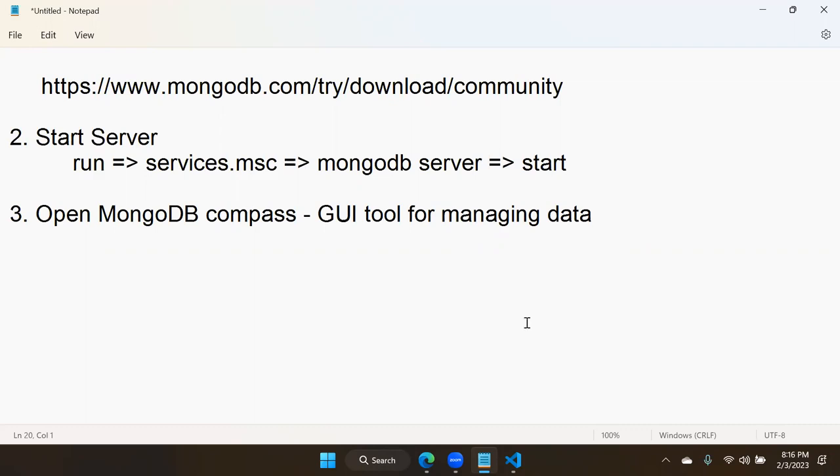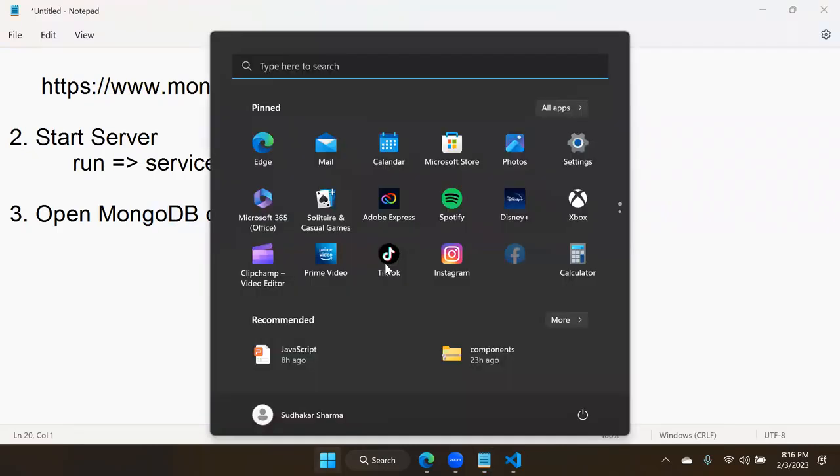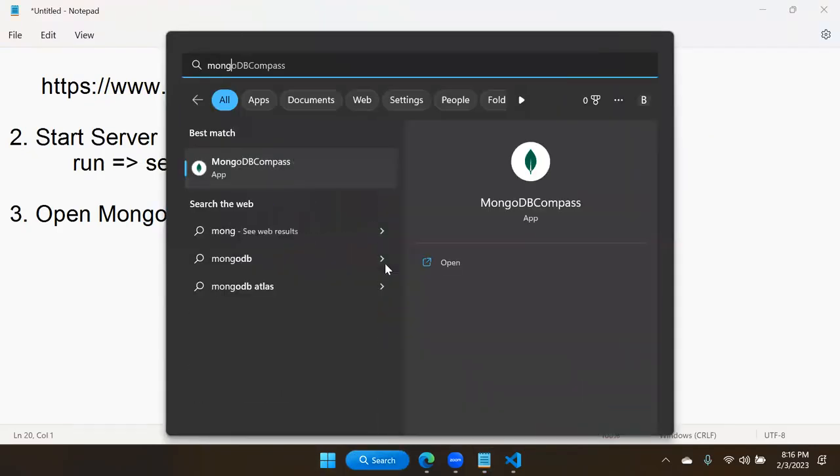For that, a separate tool will be installed. When you install MongoDB, you will get MongoDB Compass. Now what you have to do is open MongoDB Compass. Let's open MongoDB Compass.